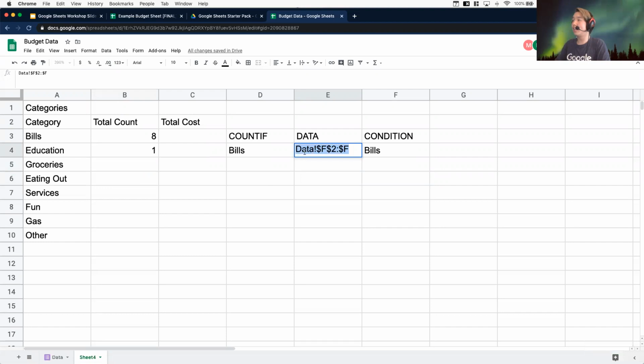This is the same as Data!F2:F, but when you copy and paste it over, it will maintain its value and not move contextually based on where it is. It will stay Data!F:F.